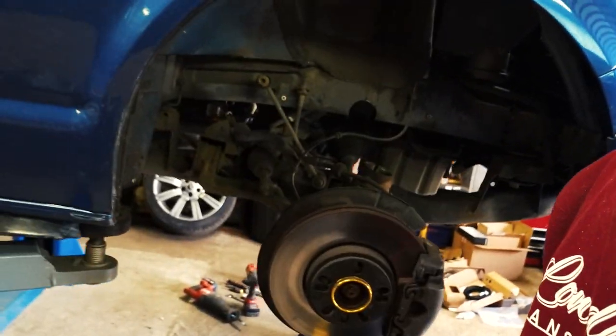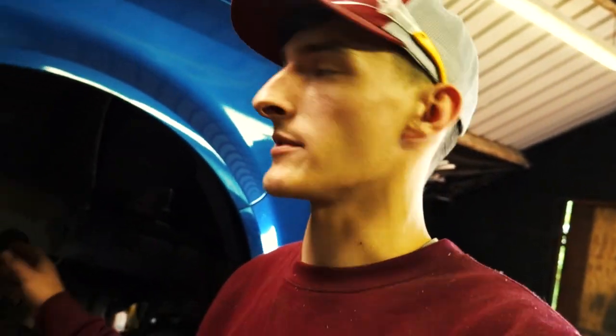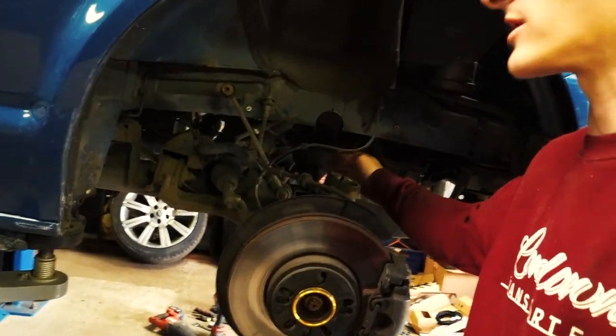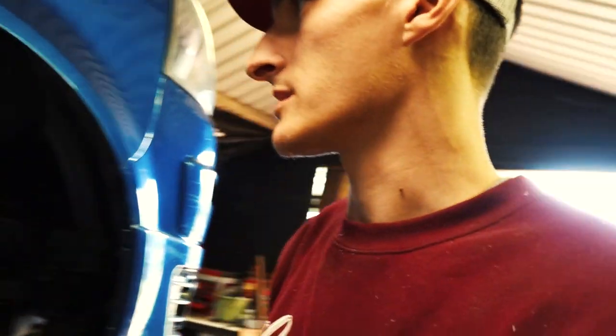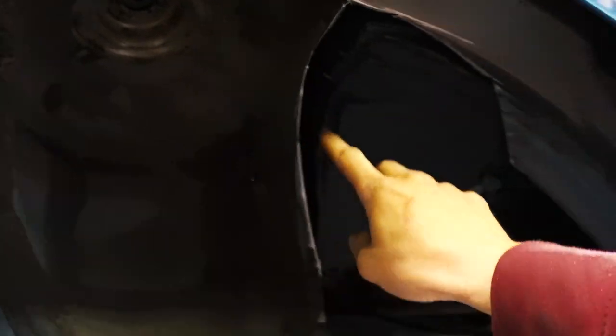As you've probably seen, I've just been doing some cutting up in the arches. The notch isn't necessary if you're just doing a normal install. This is for the subframe raise because obviously the gearbox and everything comes up, so the drive shaft position will then go up through the chassis. So we've just been doing some cutting up in here. Can't really see much. So we'll just cut here. A little long here. So later on we shall weld all that up. Just thought I'd get the cutting done whilst the struts are out the way because it makes life a whole lot easier.